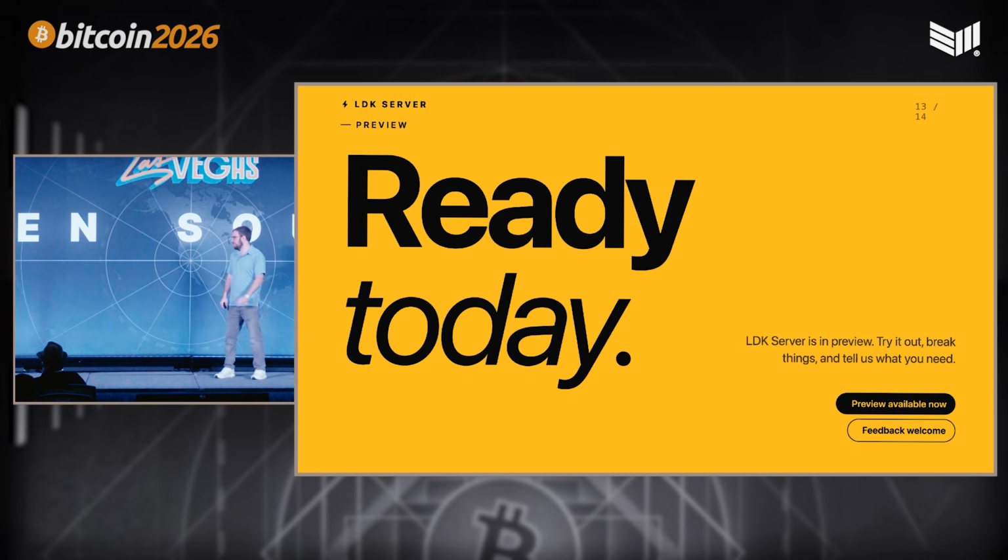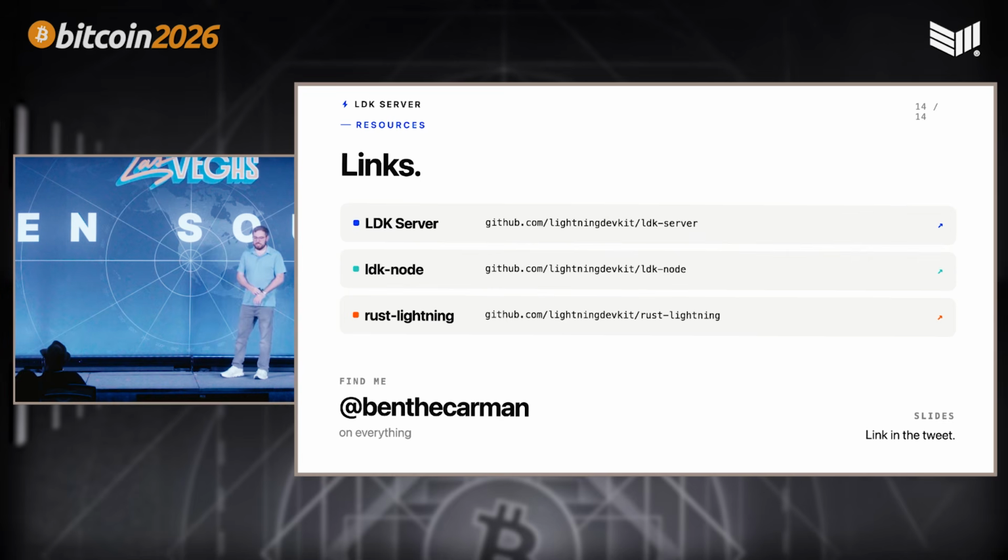And yeah, it's ready today, mostly, not totally, but we have a preview ready. The API is pretty much done. We're just hammering out our latest LDK release and then getting it up into LDK Node and LDK Server so everyone can use it. But we want to get people testing today, find some bugs, find some things we're missing. A few people have pointed out some things in testing, so it's been great. If you want to find out about it, it's all on GitHub. We have some semblance of docs, and this is all built on top of LDK Node and Rust Lightning/LDK if you want to check that out as well.